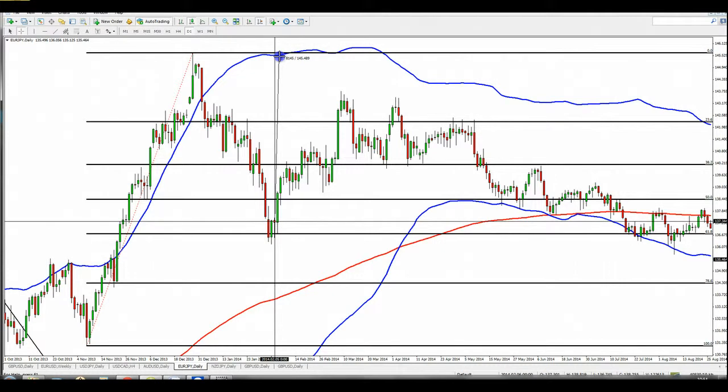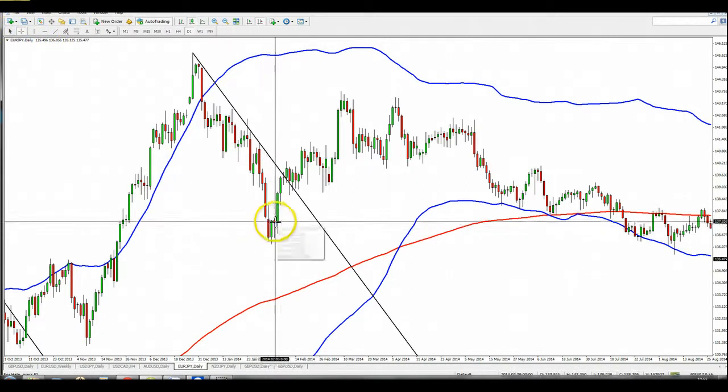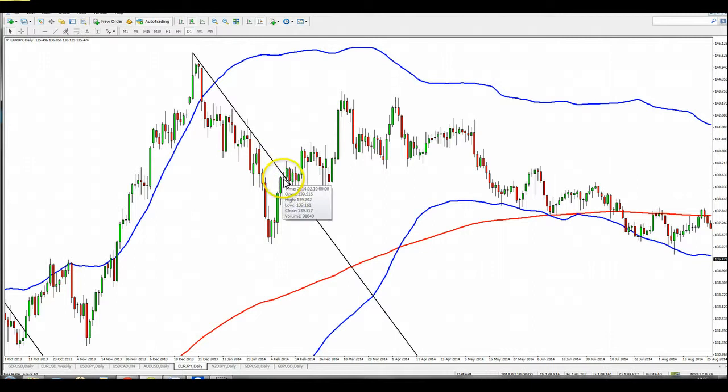800 pips is probably a little bit exaggerated, but you can change the other tactics so you can get out in candle formations. You could have exited here. Just need to start drawing your technical analysis tools. So there was a confirmation, so you would have entered there. There was a confirmation of your trade here, which was a good many pips away. You got in nice and early. That's 230 pips away that you've increased by getting in early due to a candlestick. That's why candlesticks are so important.